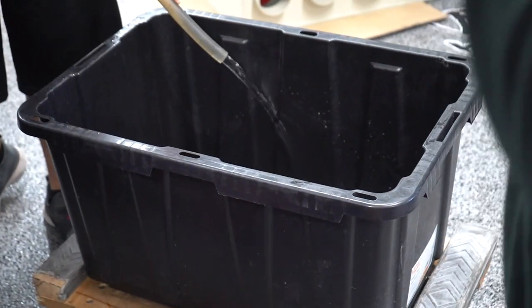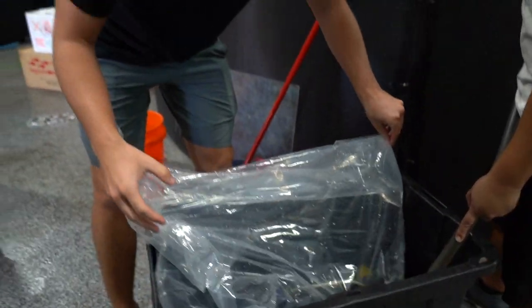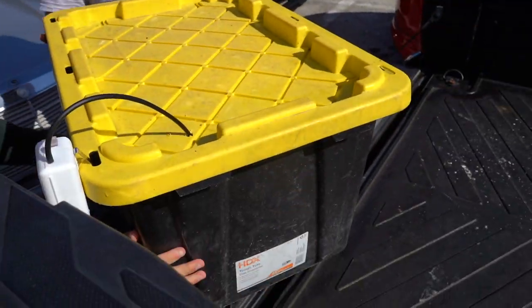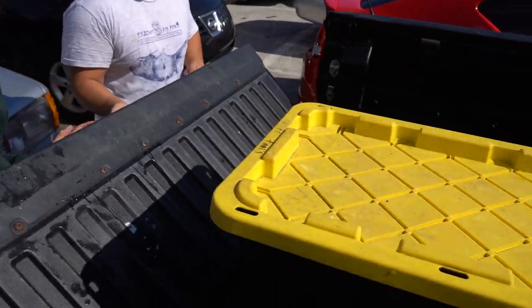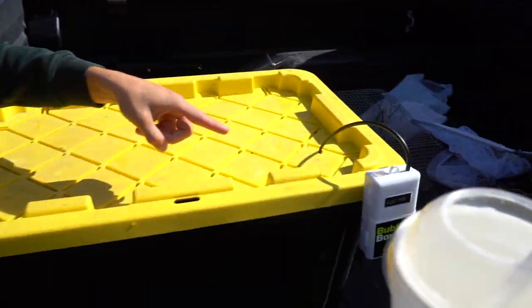Ty's putting him in. It's a big boy — oh, he's peeing on me! There you go. We got our big old emperor. He is in this bin, he's a heavy boy. Girl, whatever he is — emperor angels, I don't know. We got like a 45-minute drive home. He's all secured, got the aerator on him, we'll be all set. Shoutout to Predatory Fins — we'll see you guys when we get back to the house.